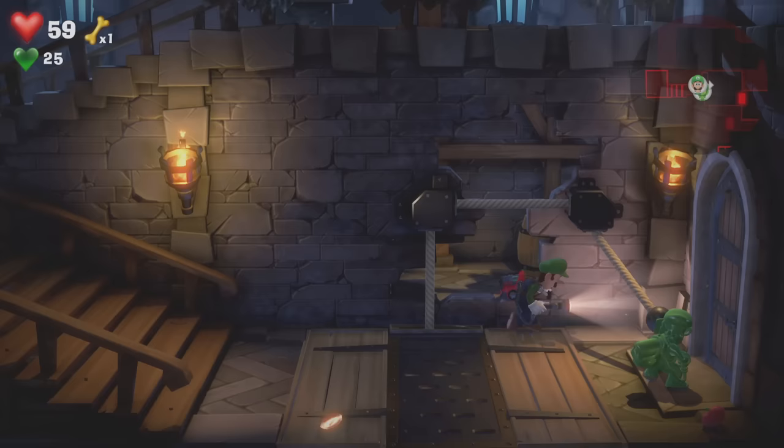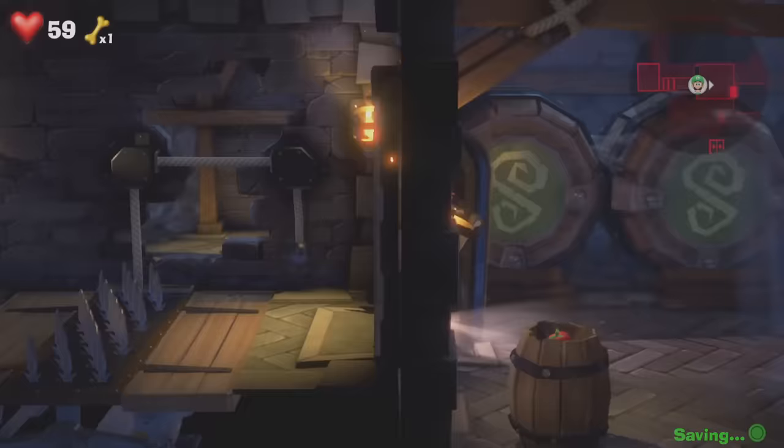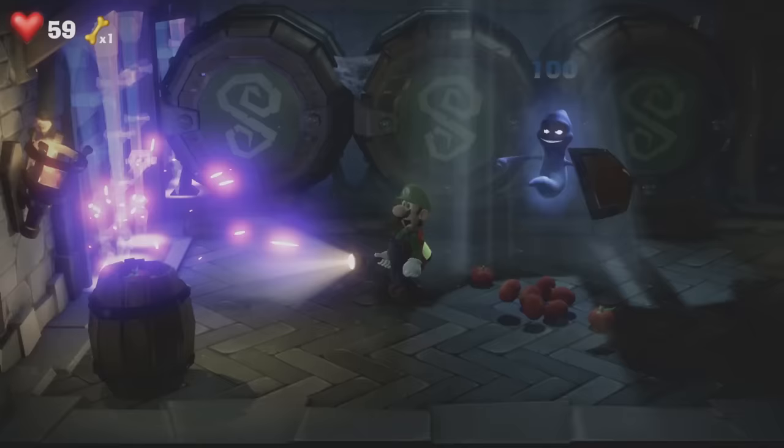Maybe not. If we stop, oh, then the spikes do come back up if we stop. And then can we go through there? This is a little suspicious, this area here. Oh, nice. A lot of money from a tomato. Hey, are we at the showdown yet? No, we're still not at the showdown. Okay, where? Okay, nice try.